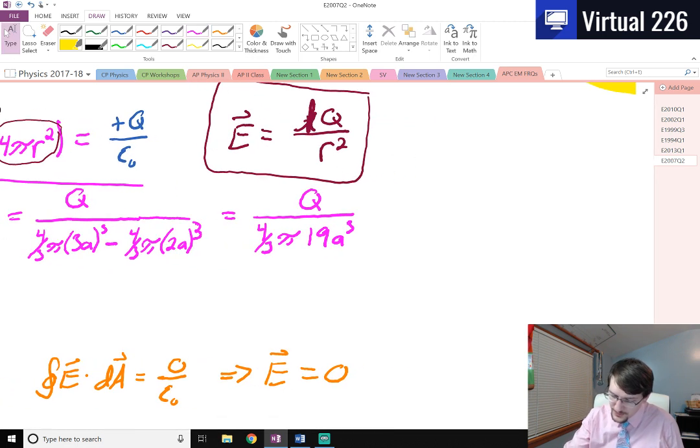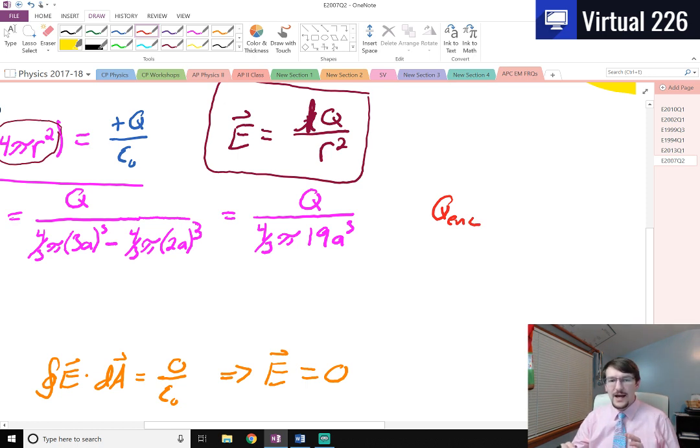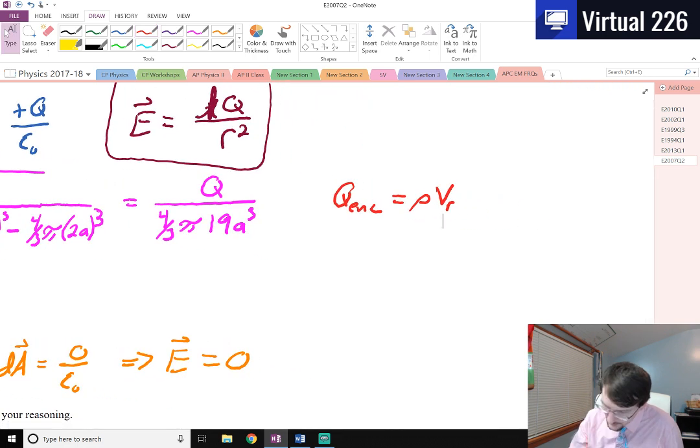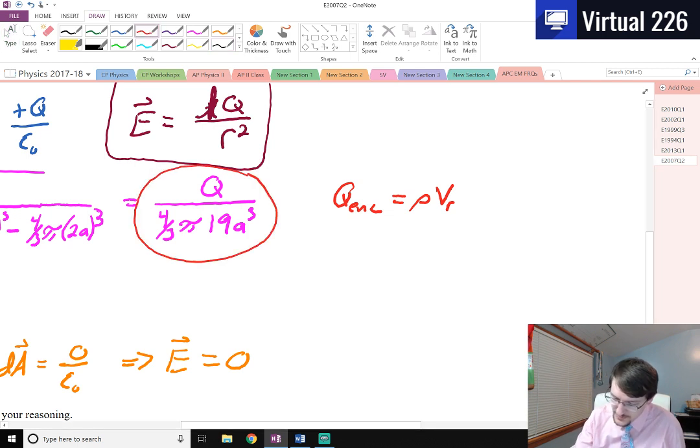So now if we want to find the charge enclosed in that outer red sphere, then we need to take a look at what volume we are containing. So that charge enclosed is just equal to a density times some volume out at that radius. And the way we can think about this is we have our charge density right here. We'll put that in just momentarily. So I'm leaving some space for our density right here.